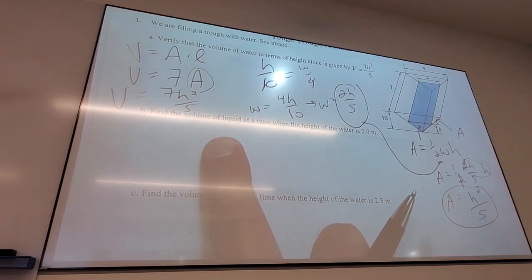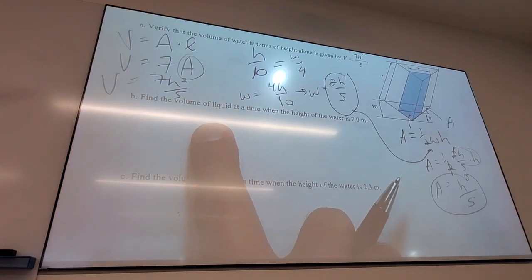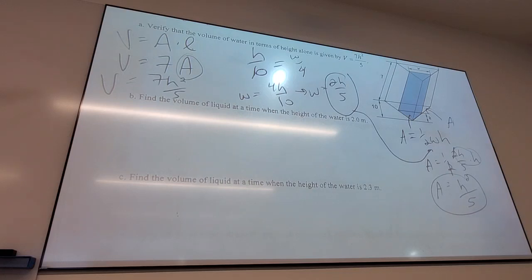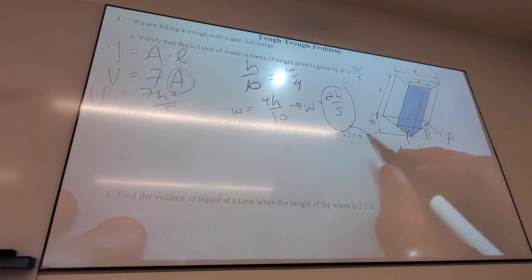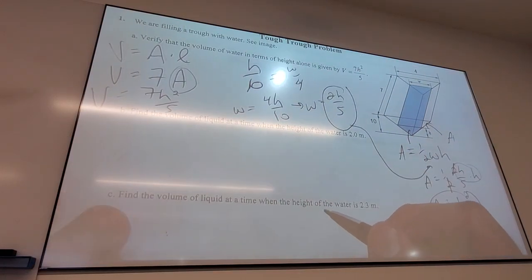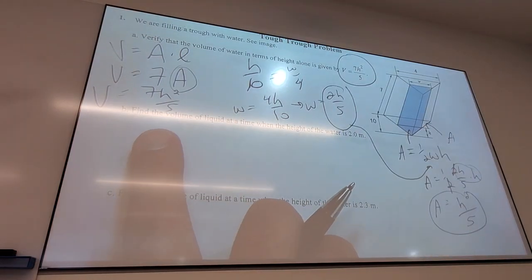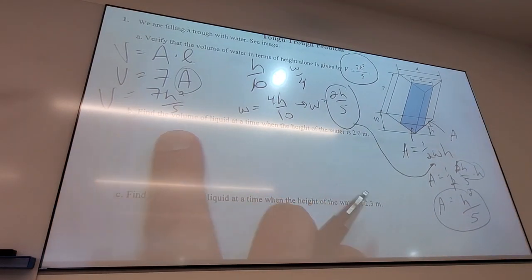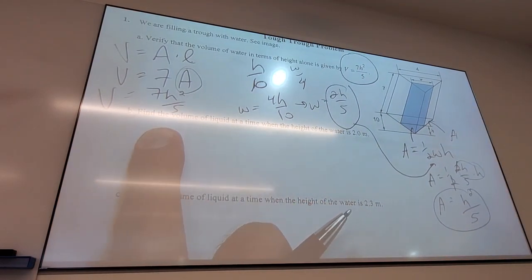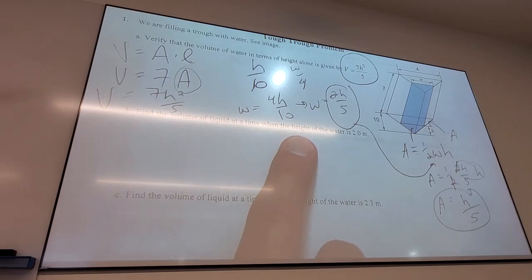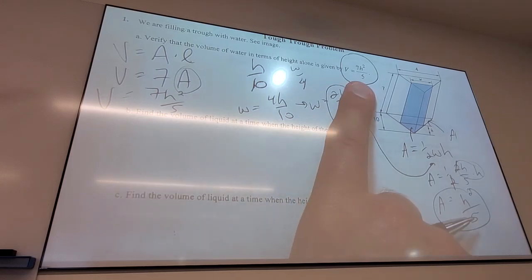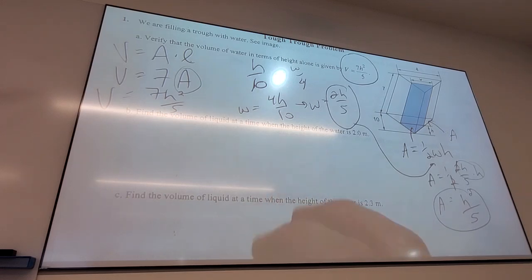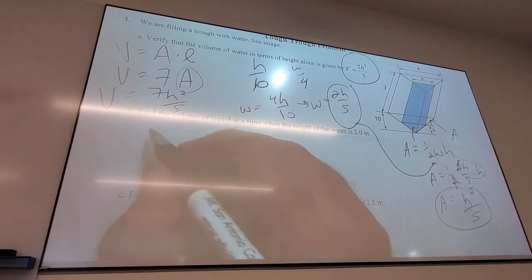All right, now part B. Is there any calculus involved in part B? Do we have a volume formula? Yes. And what's this problem asking me for? Height. What does this problem ask me for? Volume. And it's telling me what the height is, yes? So how do I figure that out? Plug in. Plug a 2 in. Okay, so let that one be easy. Don't assume every problem's going to be hard.